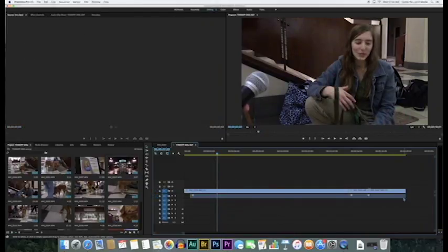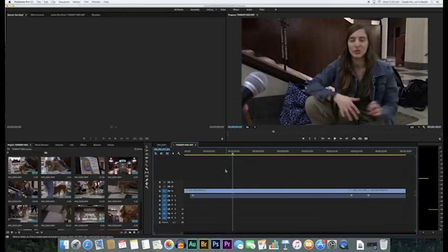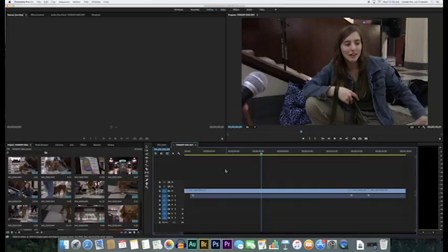As you can probably see over here, this little audio leveler thing, you just want to go ahead and play your SOT, and you can see how it's very uneven while she's talking. I mean, one of them is really high and then another one's really low. Well, I have a way to fix that. So I'm going to go ahead and get rid of these video clips, but you're going to go ahead and lock your video. You're going to highlight your audio right there.